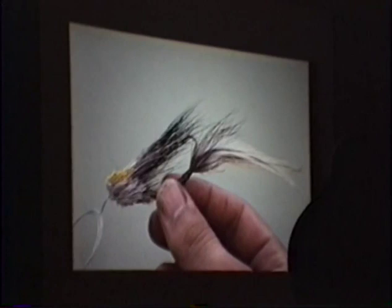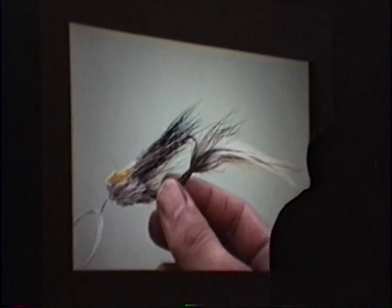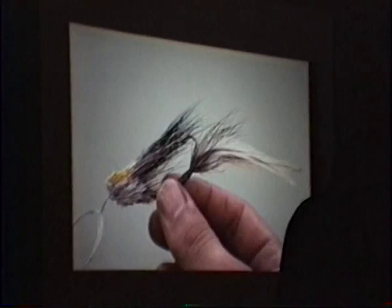You understand that, ladies? No? You just nod your head, you don't really understand. Fishing. Do you fish? Yes. Wonderful.